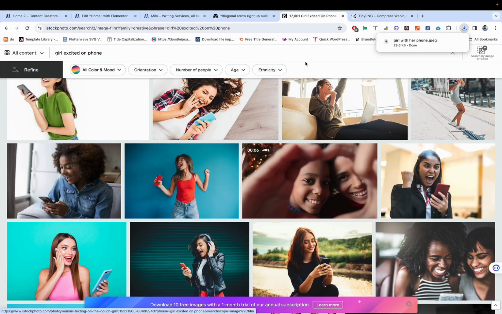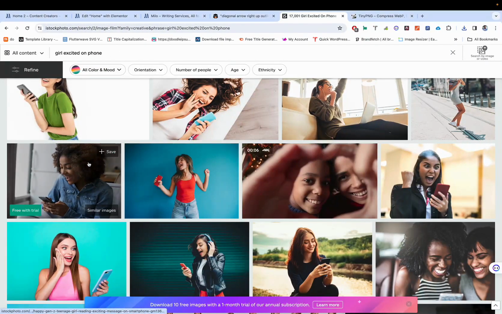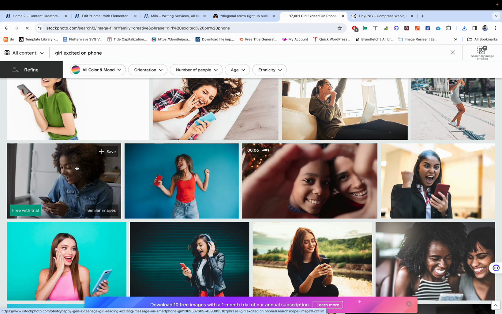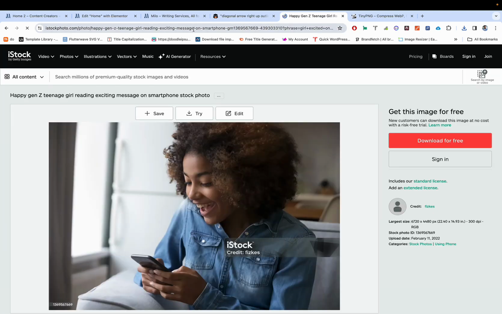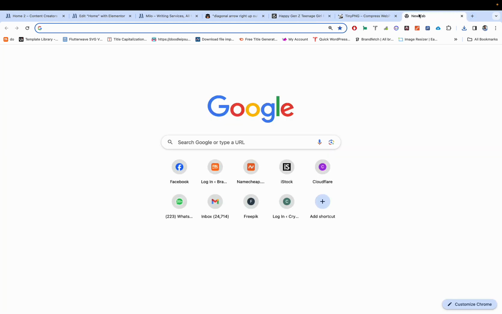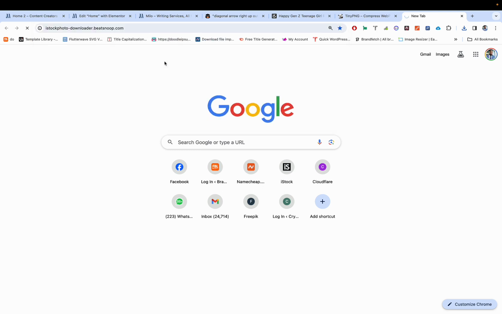All right, so you can see that the image is 29.6 KB, and let's enlarge it and see. It is still not bad, though I will not advise you to use an image of such quality in a real project. If you want to download the higher quality version, you can just copy the link address. It's the same way on Shutterstock, clicking the image and copying the address from here. You can copy the link address, then you go to this website called istockphotodownloader.bitsnope.com.